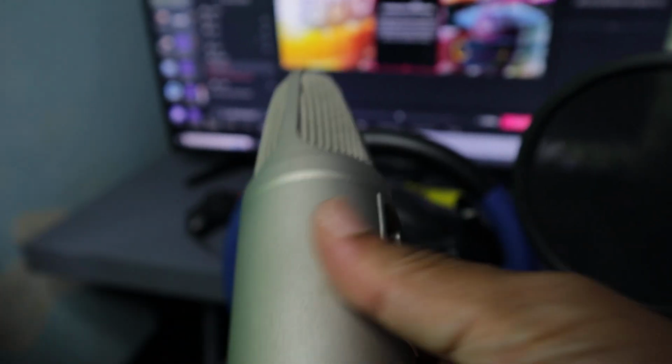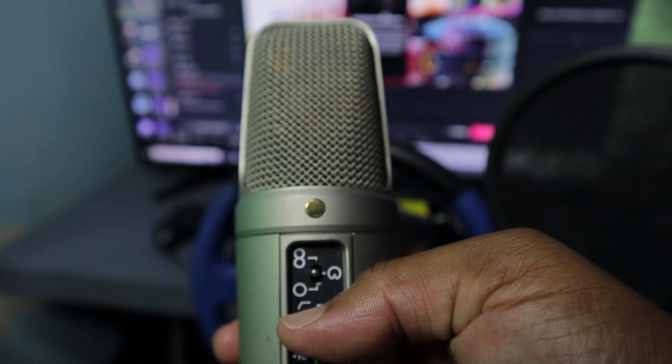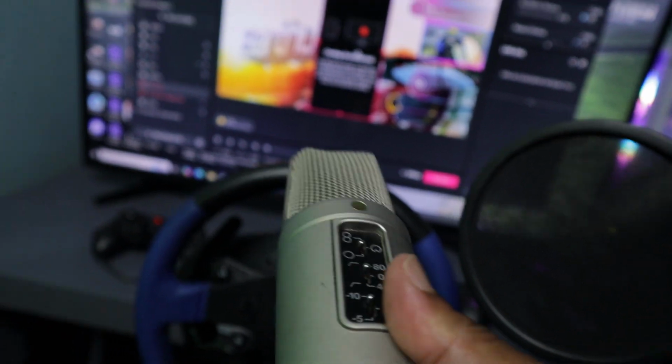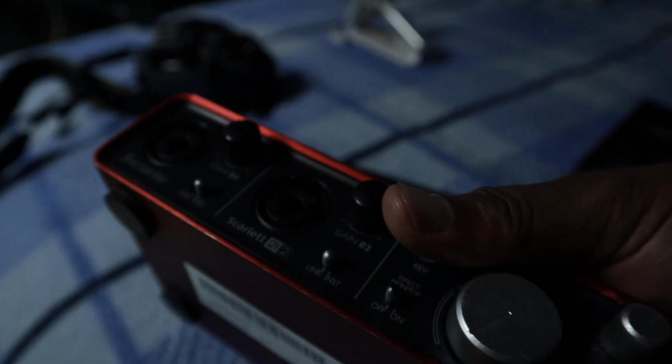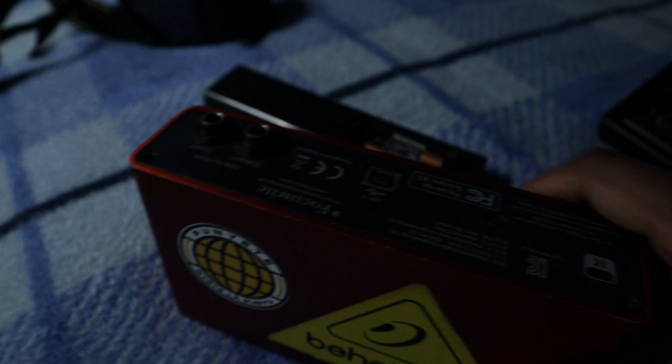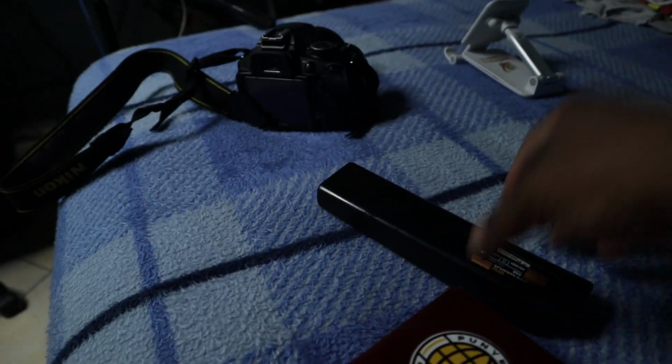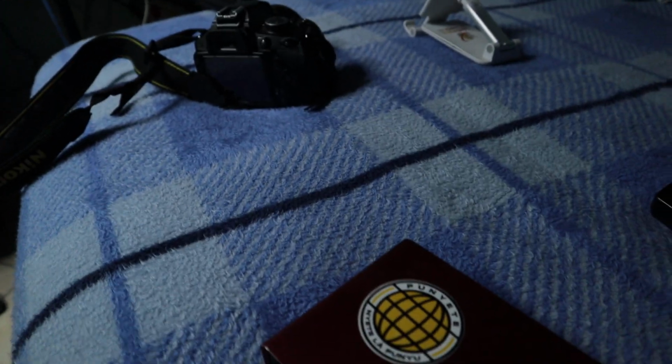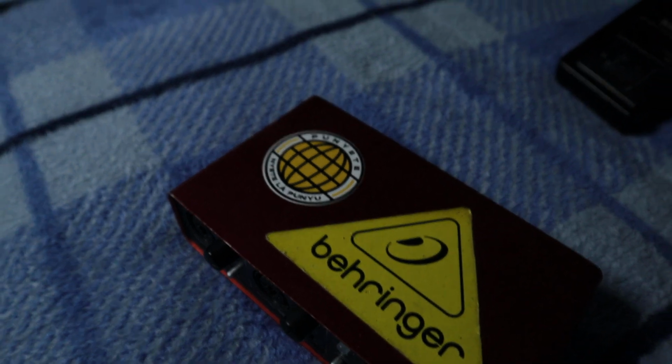One, to set up this mic, it's a lot of work in a sense that there's a lot of wiring that has to be done, because in order to connect this mic you need the XLR cable that's gonna go from this mic to the interface, right? And then also you're gonna need a cable that goes from the audio interface to the PC, right? And then you have to do that every flipping time you wanna stream.